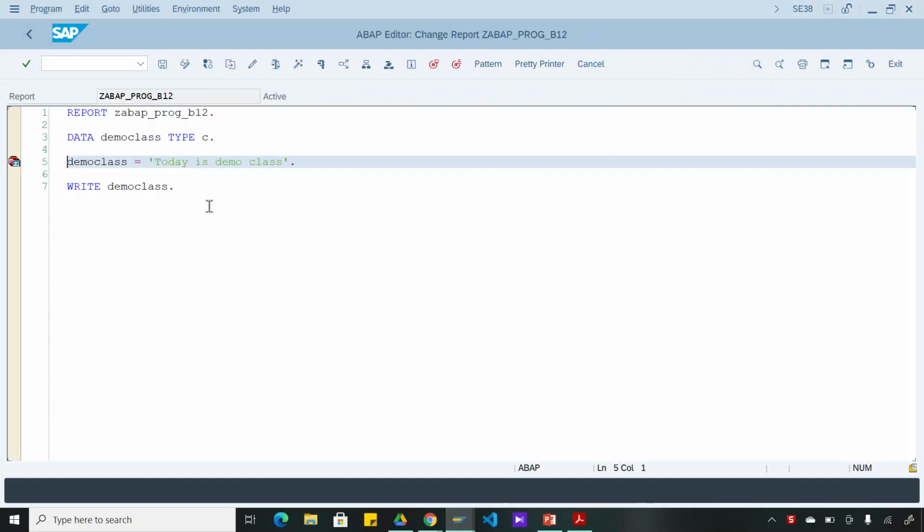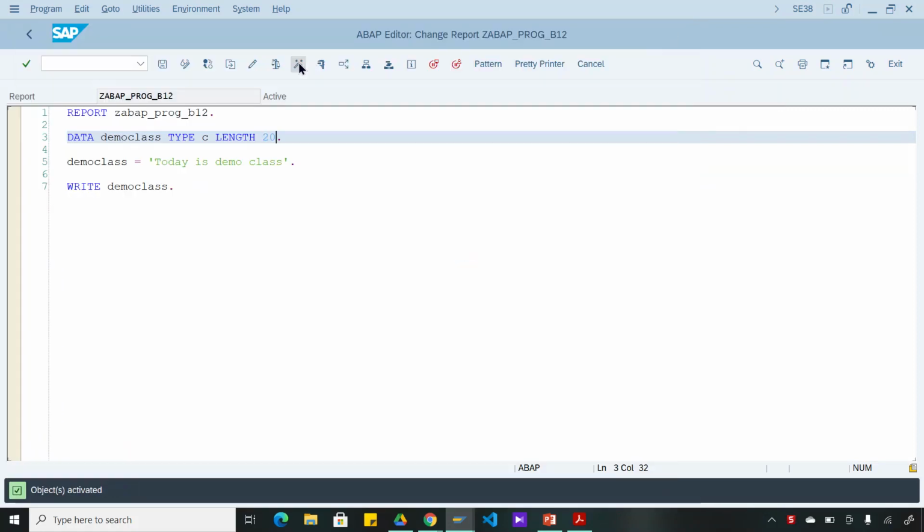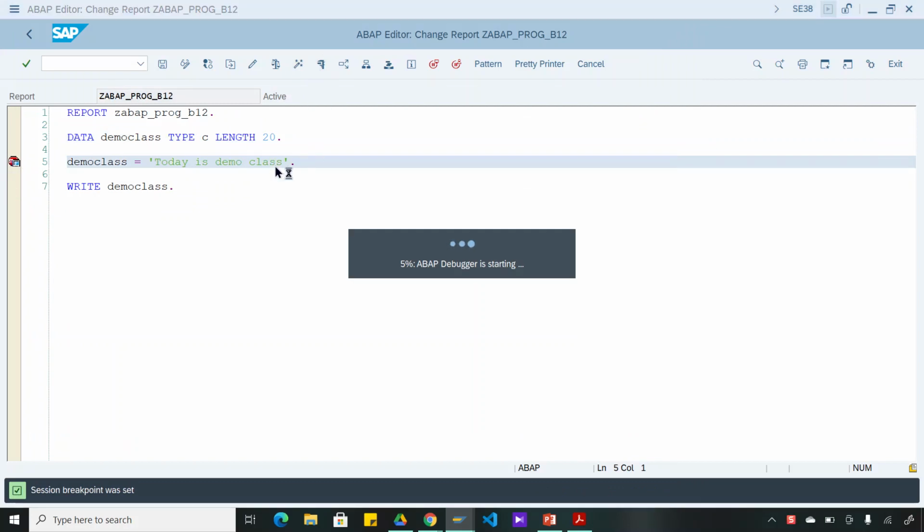If I want to store this complete sentence, what do I need to do? I need to specify the length, right? Let's say length as 20, some random length. So now tell me what will happen. Will it store or not? How many characters do we have here? Anybody?